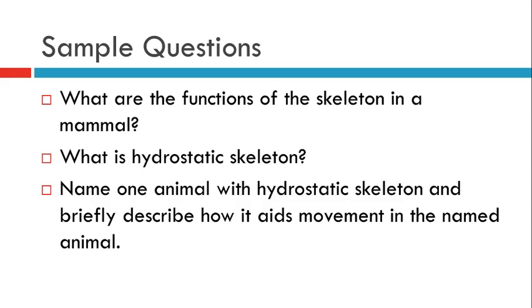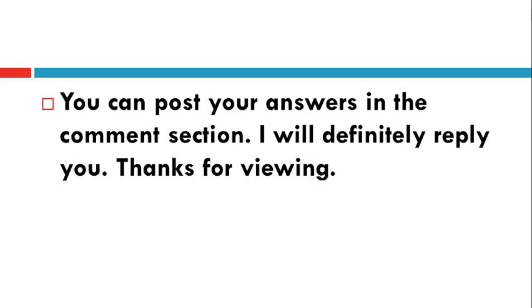Let's look at these sample questions. You'll be answering these questions through my comment section, and I'll surely reply to you there. What are the functions of the skeleton in a mammal? What is hydrostatic skeleton? You should be able to define that by now. Name one animal with hydrostatic skeleton and briefly describe how it aids movement in the named animal. You can post your answers in the comment section.